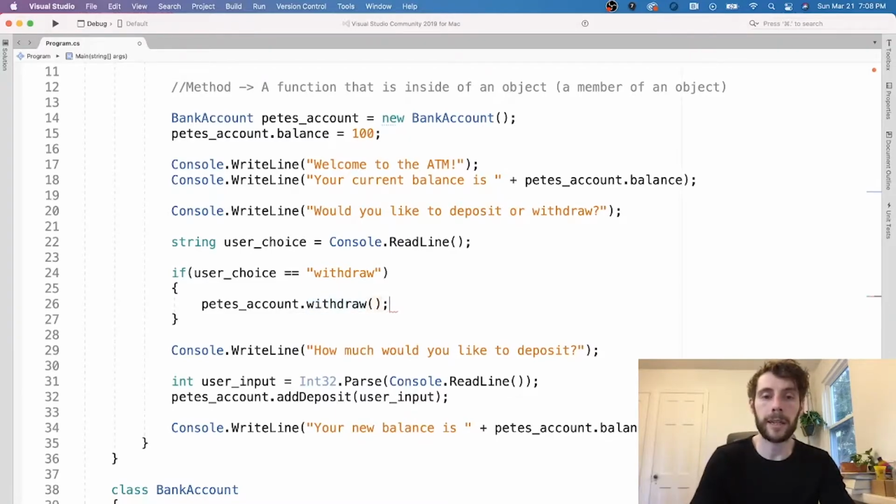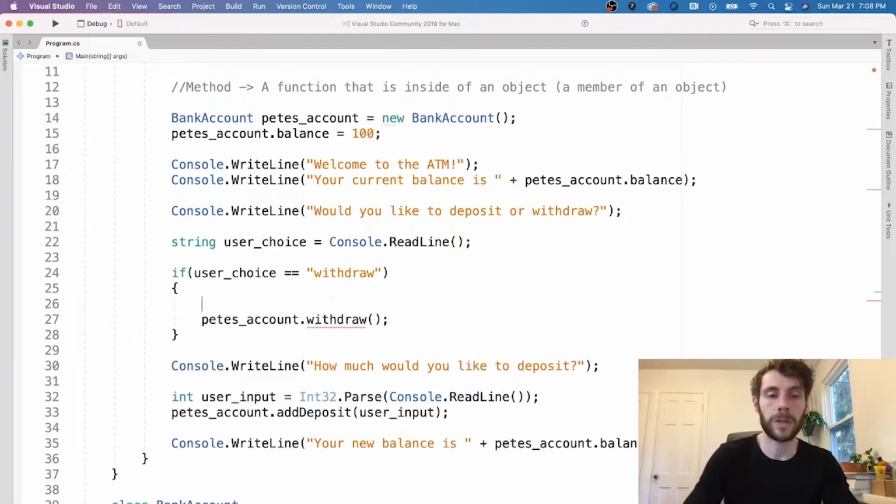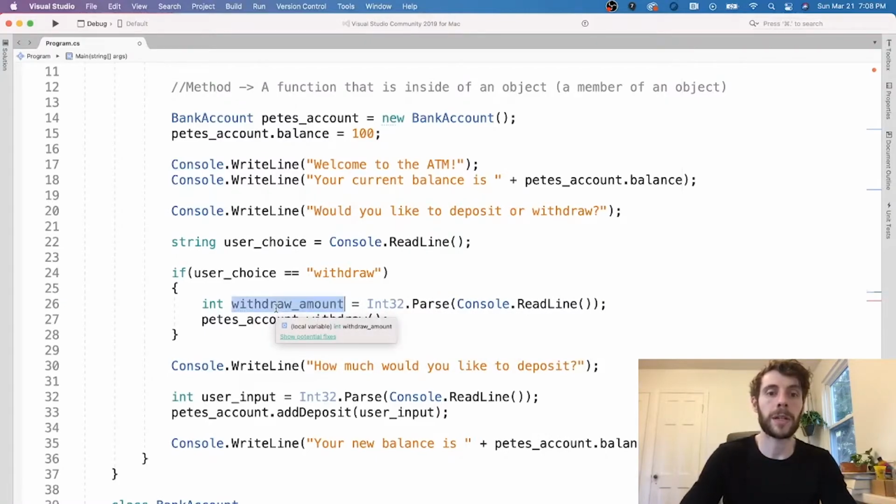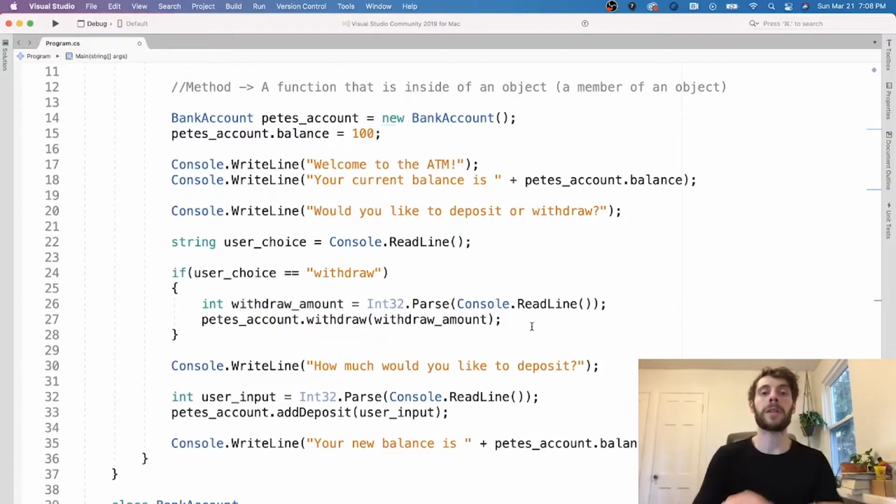And we're going to take in some value here, but we have to collect that value from the user. So I'm going to copy our input over here. What this is doing is reading in an input from the user and turning it into an integer. This will be the withdraw amount. I'll store it in a variable called withdrawAmount, and I'm going to pass that withdraw amount into our withdraw method.